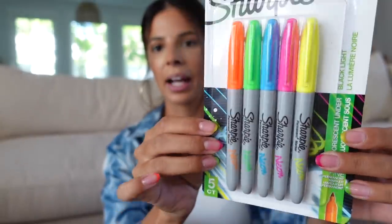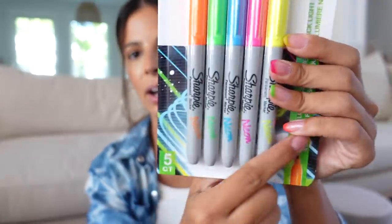The next thing I got is a pack of Sharpies. I have never used a neon Sharpie before, but they had all the neon colors in Sharpies for $4. So then I got a big pack of retractable pencils. In our house, we have so many pens but we just don't have any pencils, so I grabbed these because I like to write in my calendar book. Aaron's going to be doing school from home for a few months, and in my planner I like to write in pencil because things always change, so that way I can erase. I really can't find a pencil in this house and it irks me a little bit.